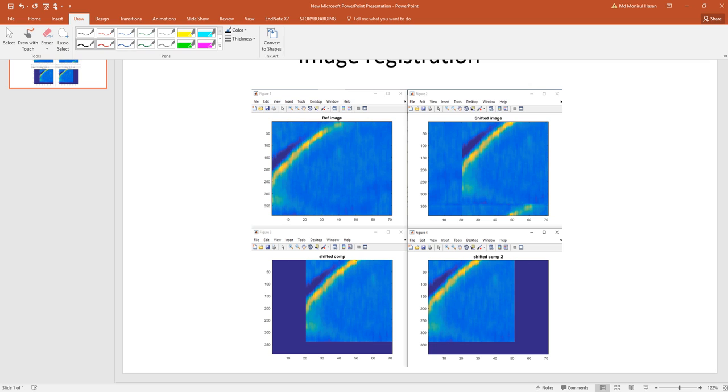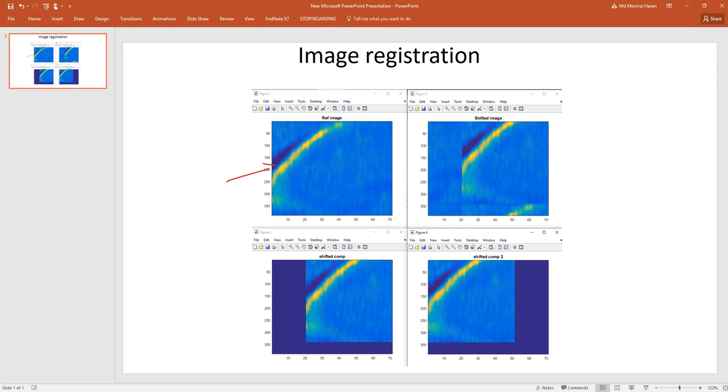Say for example, in our case, this is the reference image, and we'll compare it with another image. We just moved some portion of the image here and there. We bring this portion back to the start of the image, and move it upside down.